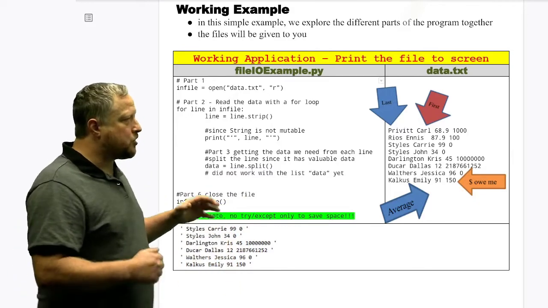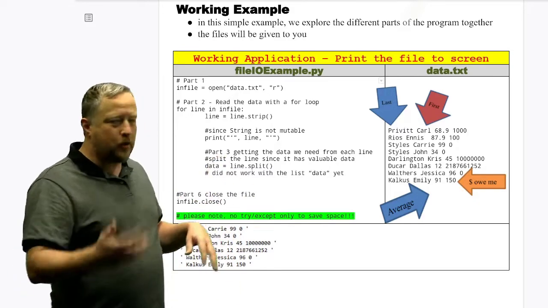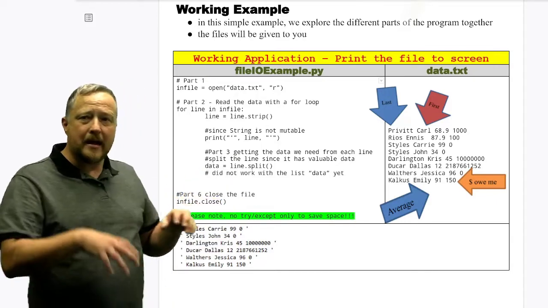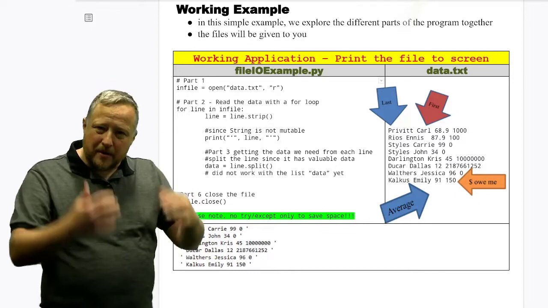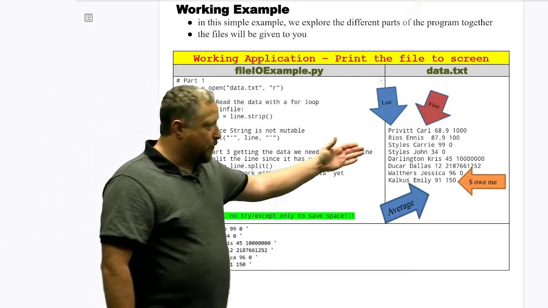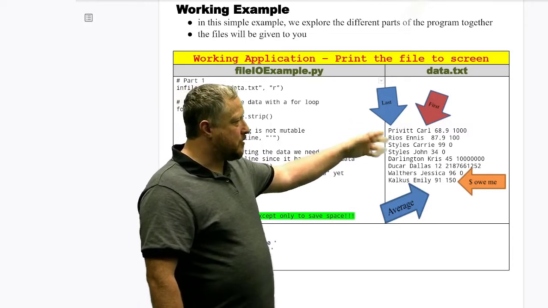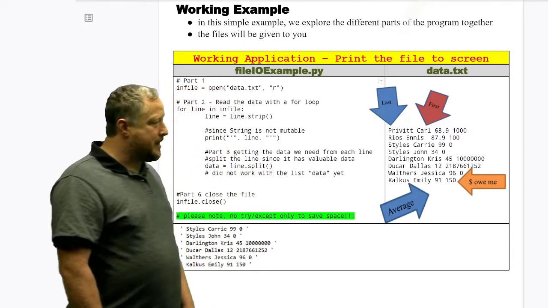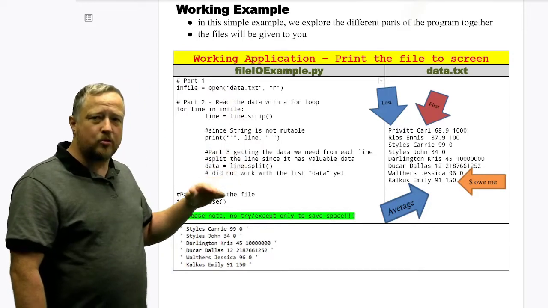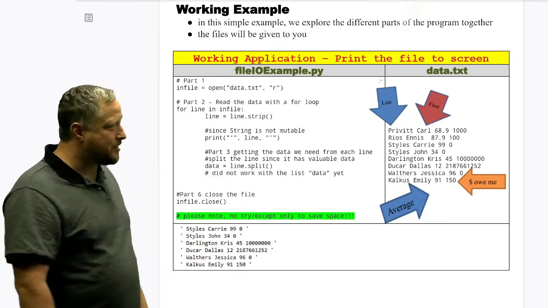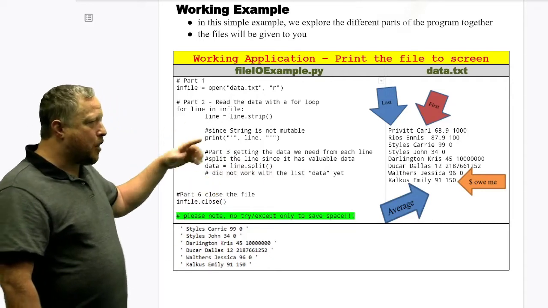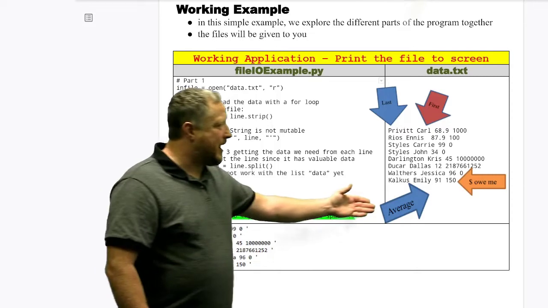But if we wanted to start getting the last name or first name or doing some more calculations, we would have to do this line in order to break things up and then be able to access them by a list. If we did this by a list, that would be index 0, Carl would be index 1, 68.9, and 1,000, and that would continue through the rest of the program and how we would want to access that in the list. So note, that's the loop. It's going to keep going until we finally get to the end of the file.